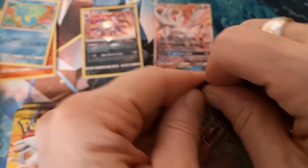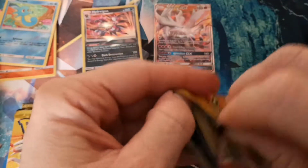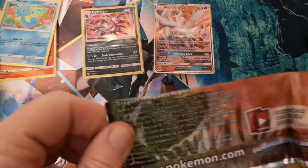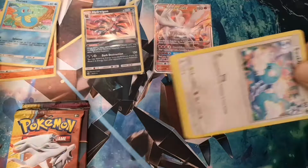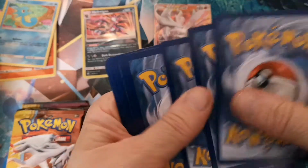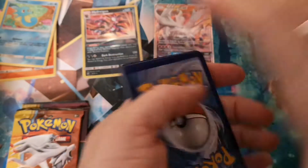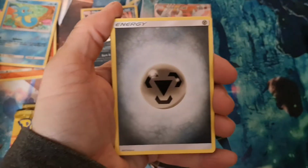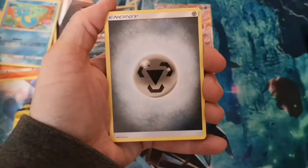Can we get a reverse holo Charizard out of here? Honestly, it's terrible. I'm hunting for a reverse holo Charizard instead of all the gorgeous full arts, secret rares. 1, 2, 3, 4. What are the chances I'm gonna pull the gold Necrozma out of here? Ultra Necrozma. That would be amazing.